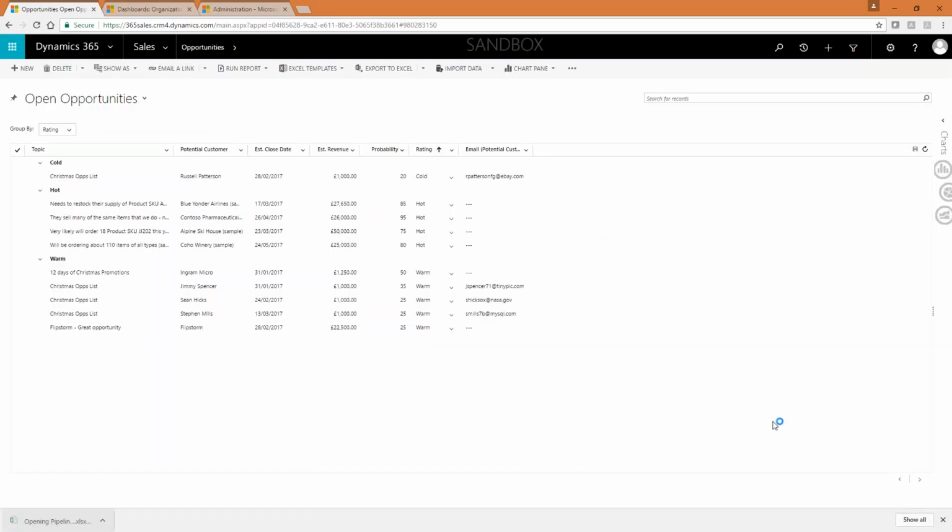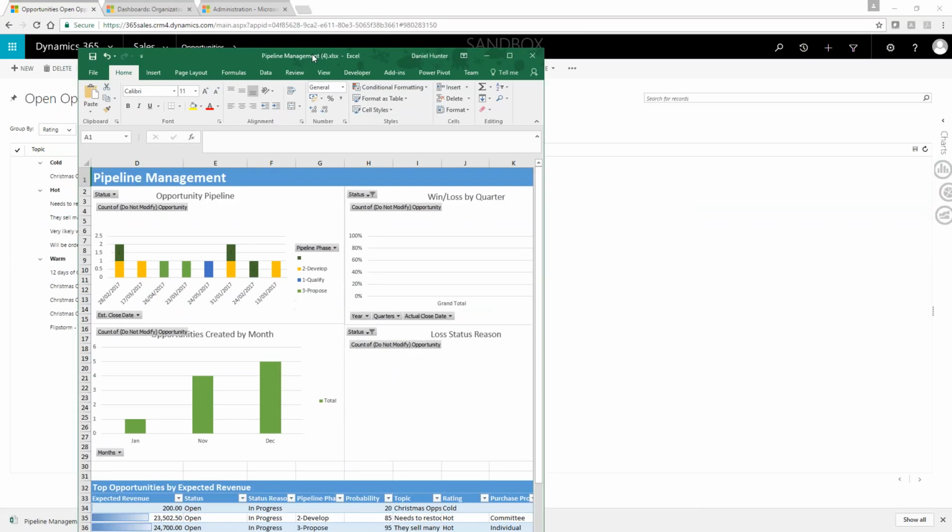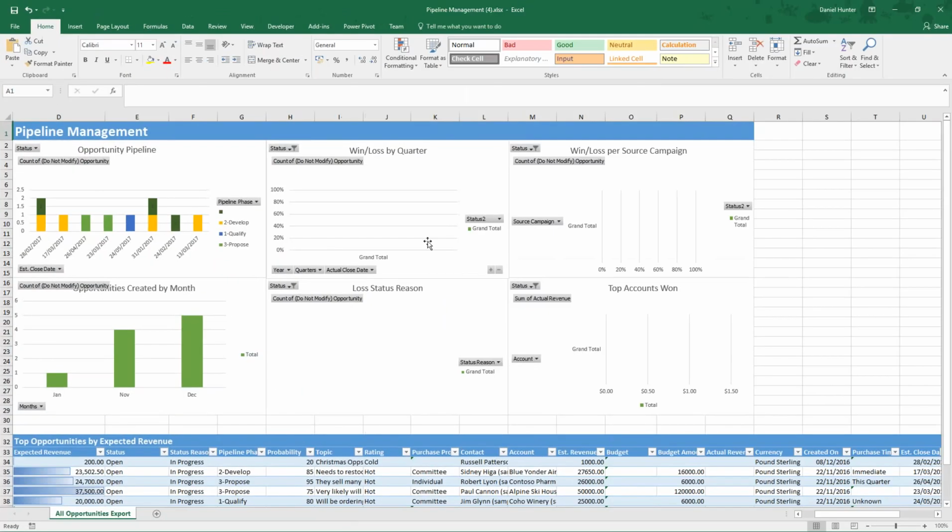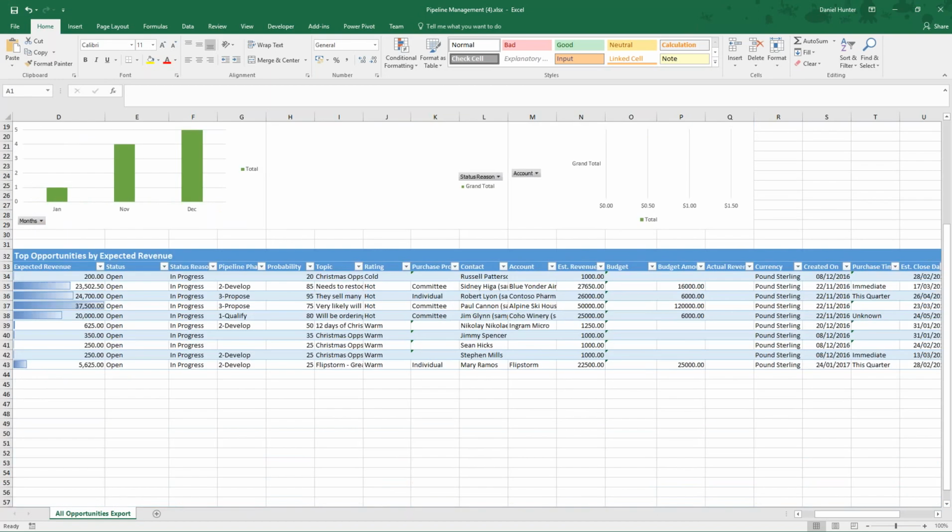So again, we go into here, open that one up, bring it over. And you can see here we've got what would traditionally be a pivot table report of the pipeline straight from CRM straight into an Excel sheet. So if you need to do reporting based in Excel, or your management team require an Excel report at the end of the month, or whichever else, that can easily be achieved through document templates.